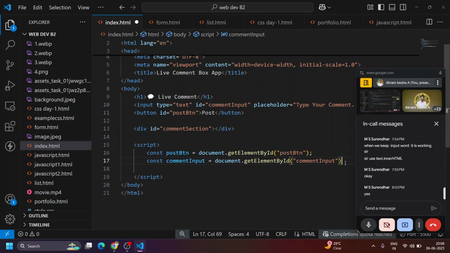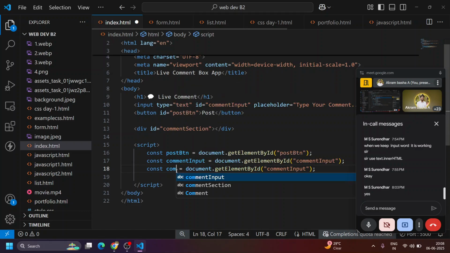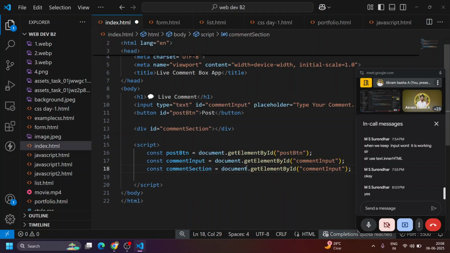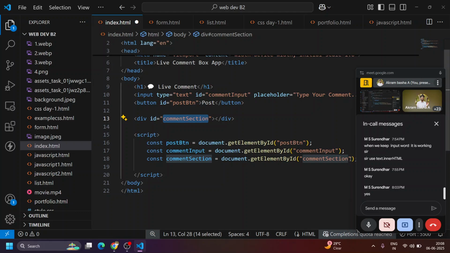Let us create it the same way, mentioning comment section. We have declared three variables: for the input field, for the button, and for the output field.